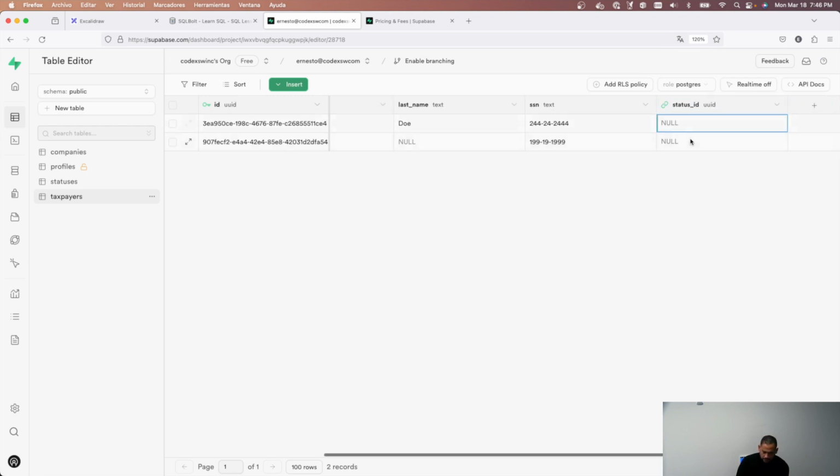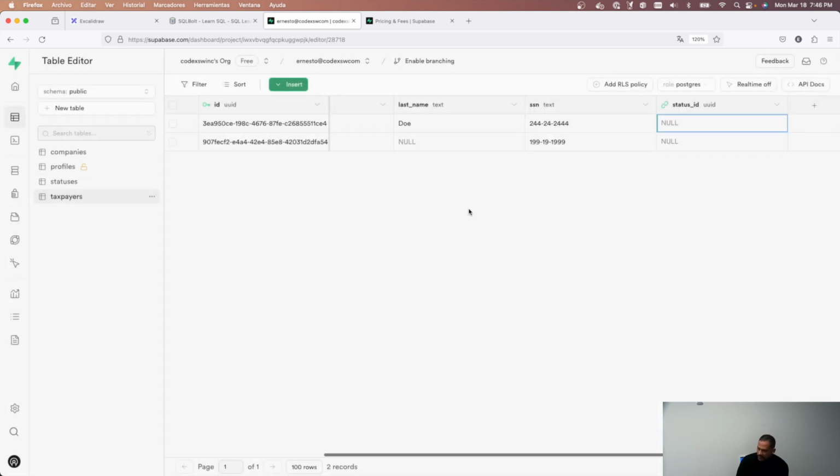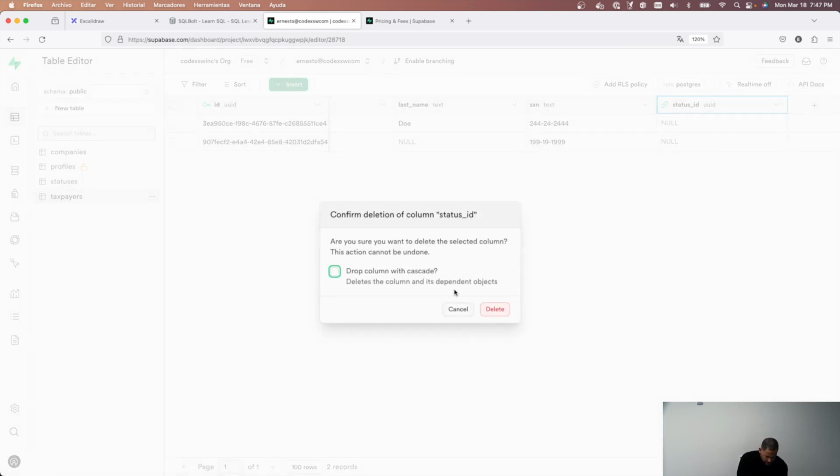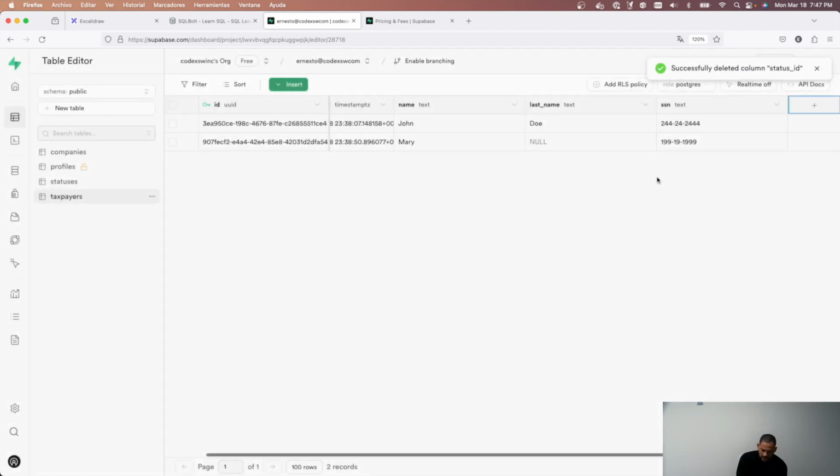Okay. How did you get the status ID field there? What did you do? Did you create a new field, status ID? Yeah, status ID. You created that field? Yeah. So there are two ways. Let me delete it again. Delete column. Okay, so there are two ways.